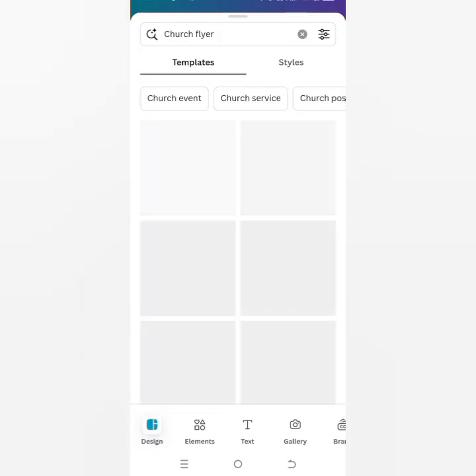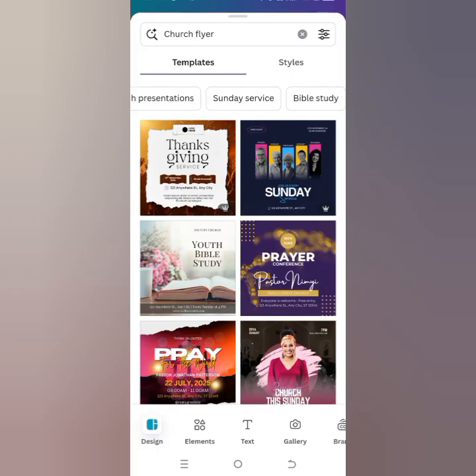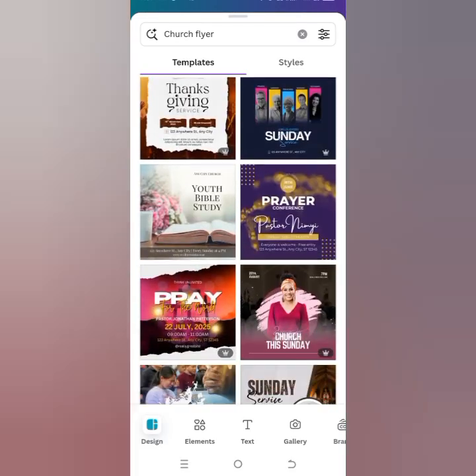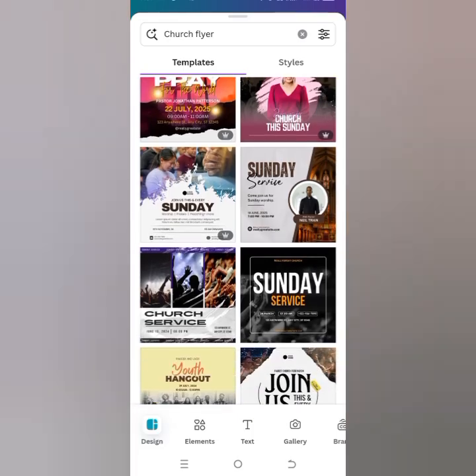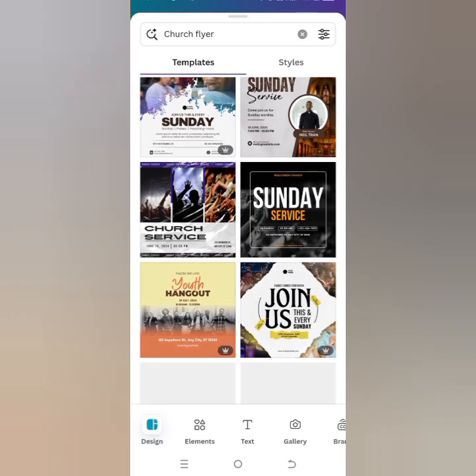Let's go to church. Maybe you are designing for your church. You want to invite people to join your service, or come to church, come for your midweek fellowship, come for a particular program that you are hosting in your church, and you don't really have so much expertise in design. Man, you can just come here. Look at this one, it is Sunday service. Get pictures of your members, replace them. Just replace your own information. Just change their information to your own. And you are good to go, man. You are very, very good to go.